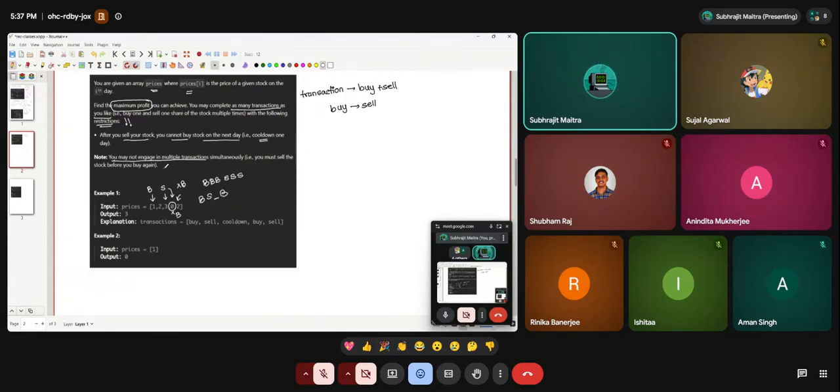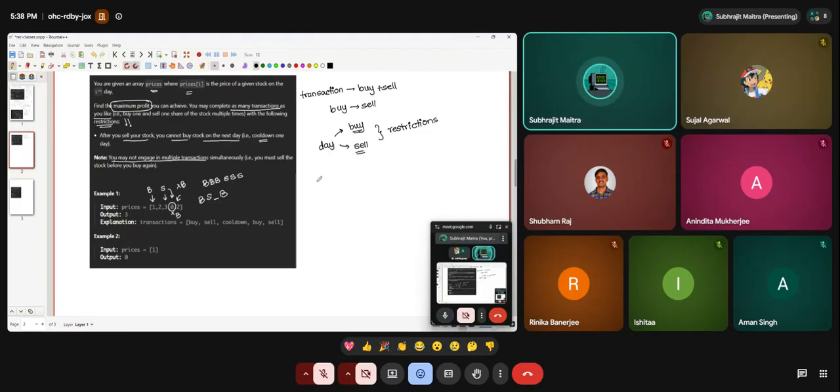So here, at first, the idea strikes in our mind that we have a choice. That at a particular day, we have the choice to buy or we have the choice to sell depending on some restrictions. Okay, so every day we don't have the choice to buy as well as sell, but at a certain day we might have these choices. Now as we might have these choices, let us see on the basis of what thing will we have these choices.